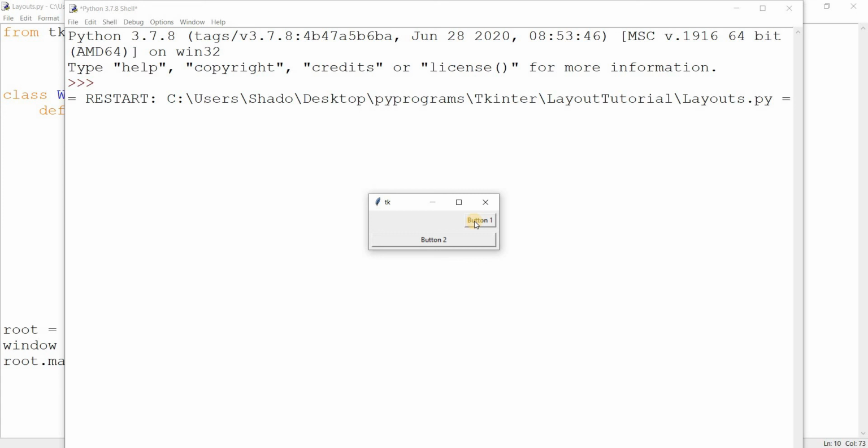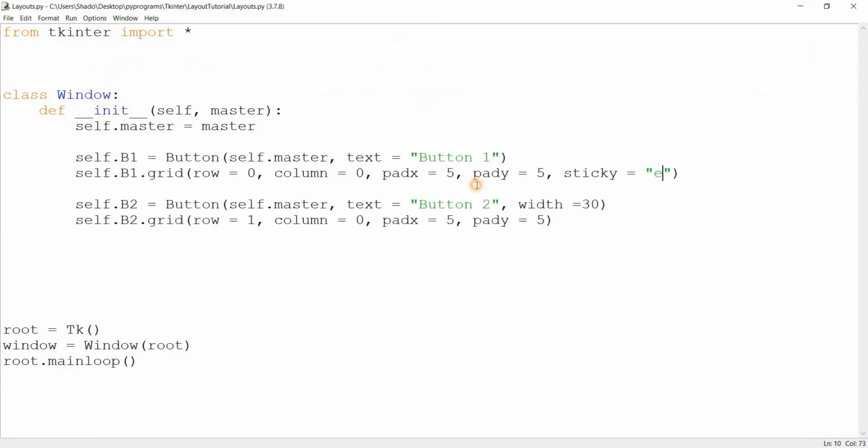That's one thing you have to keep in mind: even though button 1's size didn't change, the size of its cell still increased. So basically, once there was some free space available, I was able to use sticky to actually move the button.